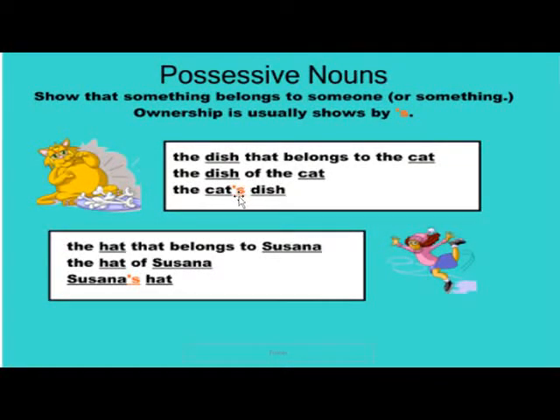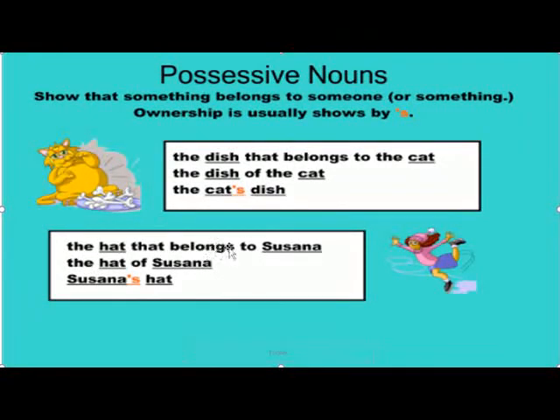So I put an apostrophe up, then after it I will add the S. Why do I add this S? To show that the thing after the name will be for this cat. So here it will be the cat's dish. When I hear or read something with an apostrophe and S, I will understand that the things after this name belong to this name. Okay, the cat's dish.